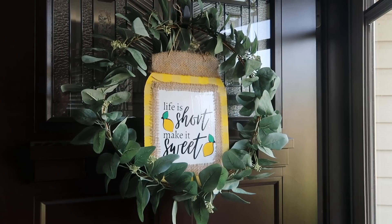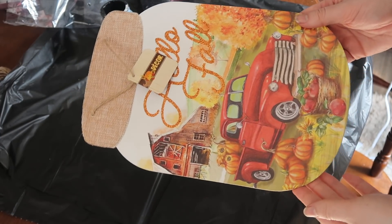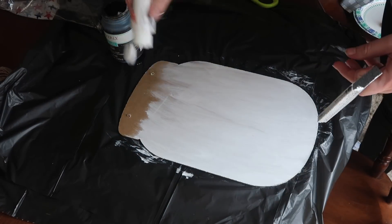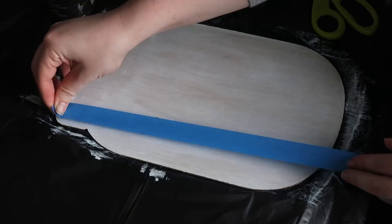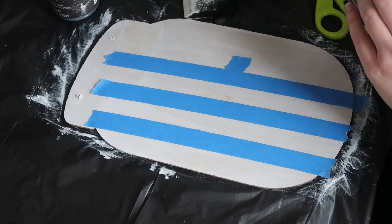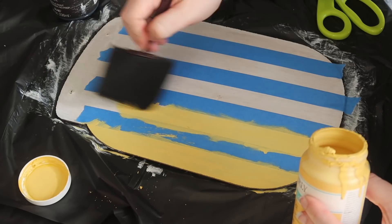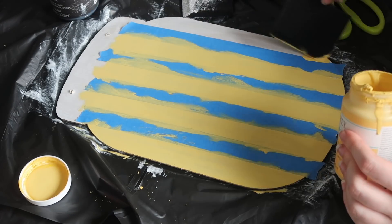To finish off this video I have this mason jar sign. Any country fans out there — 'Life is short, make it sweet' — you've probably heard that line. For this project I transformed a fall sign that I had in my stash. Dollar Tree has mason jar signs year round, so use whatever you like. Step one: disassemble the sign and add some white paint. Once that dried I decided to paint a faux buffalo check. I'll link my how-to paint buffalo check video down below and in the iCards because the way I did this was really funky.